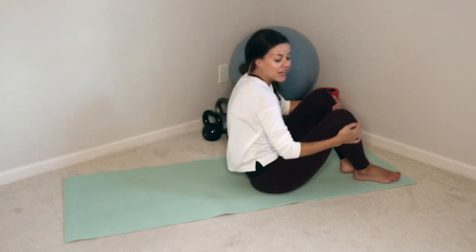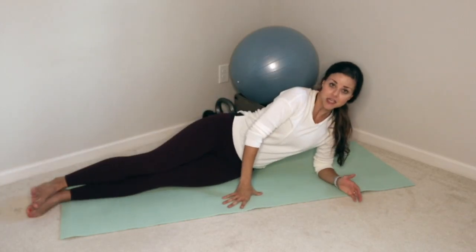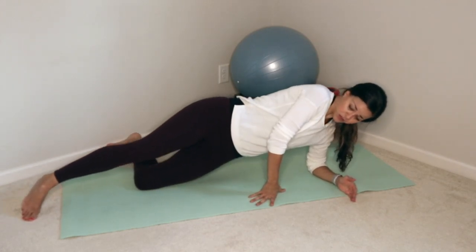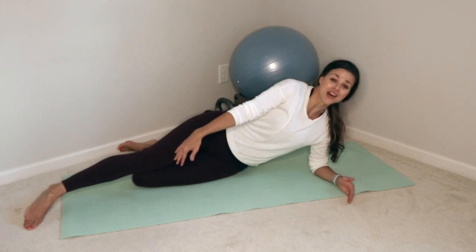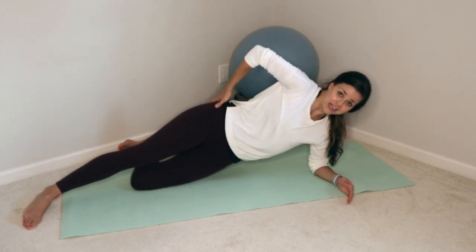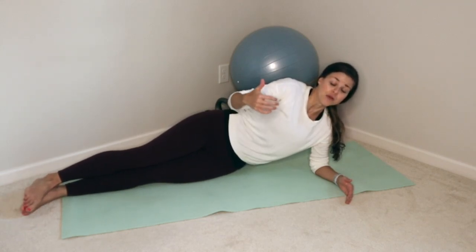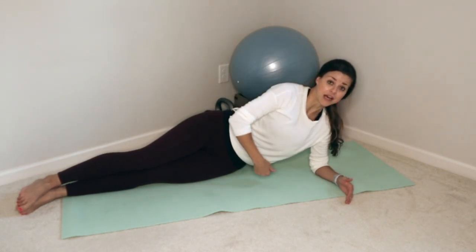Then we're going to do a side plank hip dip. You are going to lift up, and you can do this either on your forearm or on your palm. I'm going to do it on my forearm, and if you need extra support, you can even keep that bottom knee down. Either way, you want to keep your body in a nice straight line and bring this hip up just a little bit. You're raising through that bottom oblique, so that's where all the work comes in. The higher you go, the more you're going to feel that.